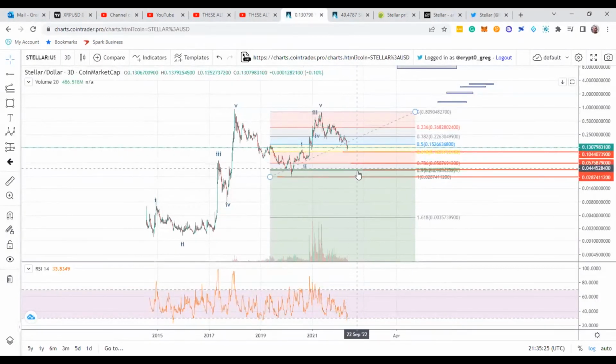If it does come down and break that, then it breaks this sequence, and this sequence right here is no longer bullish, and this whole thing is a correction. It's still bullish here, but if it's bullish like this and it breaks the sequence, guys, that's usually not a good sign, in my opinion. You may want to go look for another asset at that point. At least I would. I would not go into it.